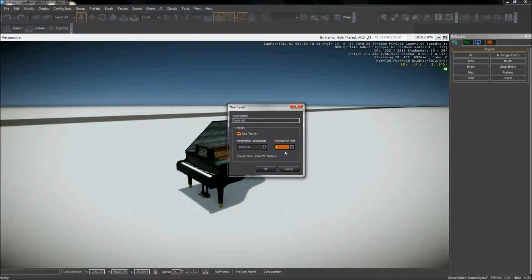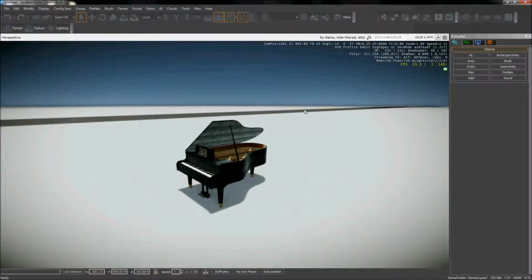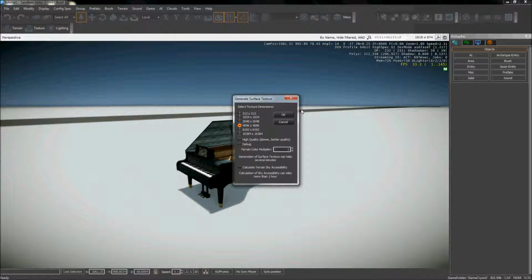We'll go ahead and click OK here, and it will start to build our map for us. In a moment here, we will get another box. While that loads, it's good to mention that when creating and saving and loading maps, it's best to run the editor in administrator mode when you're in Windows, because there's some permissions issues that come up with saving and loading maps occasionally if you don't run as administrator.